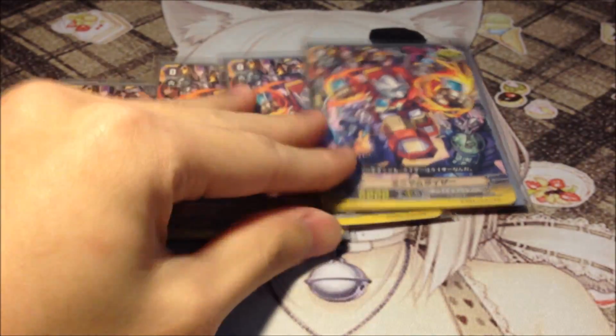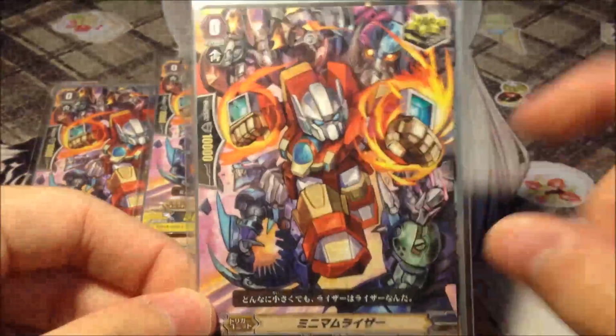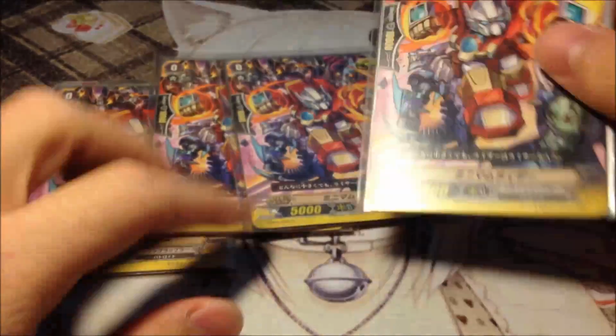Alright, for triggers, I have an interesting lineup. I played 4 crits, Trance Raizers, Mini Raizer. Basically looks like Optimus Prime, Mini Optimus Prime. Based on the art, you can see Decepticons, well, I don't know.